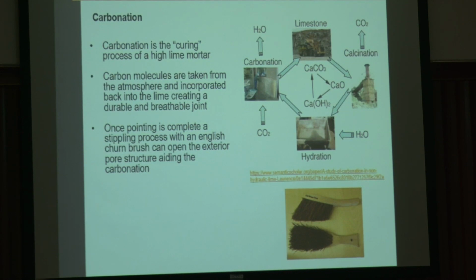Carbonation. So this is kind of interesting. When lime is made, you take limestone out of the earth and then you fire it in a kiln, and all the carbon is escaping, all the moisture is escaping, and you're left with quicklime, which is the same size as the stone you put in there, but it may weigh a quarter of what it did before after you fire it, and it'll be very white. So you've run all the carbon out of it and all the water.